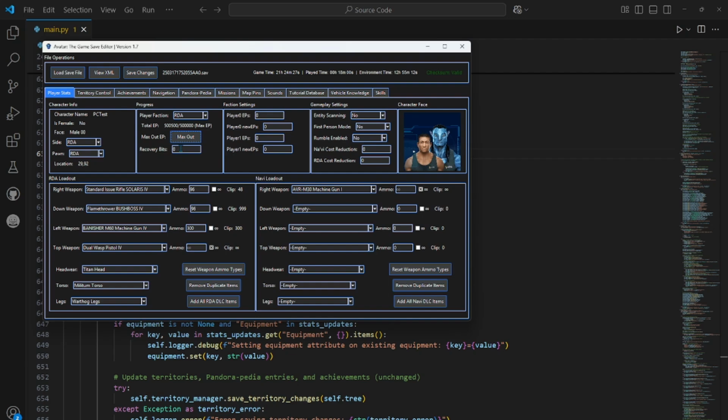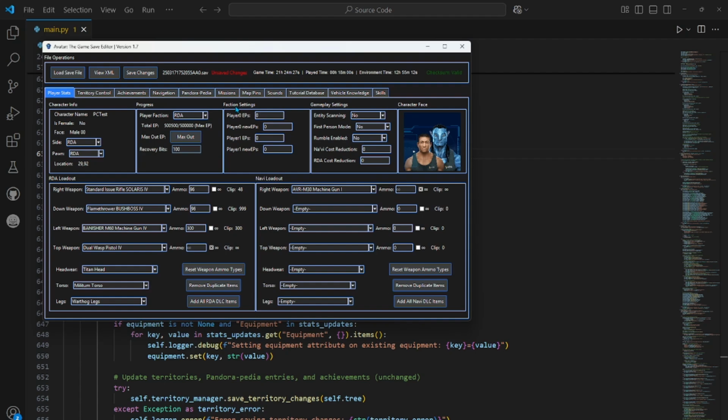Recovery bits, so these are the little recovery items that you can put. The max is 500, so anything above that doesn't really do anything. If you set it to like 900, the 0 is just something that's there. But if you were to do 100, that's one full revive each. So don't pay attention to this 0. You want to pay attention to the first 2 digits, that's the only thing you care about.